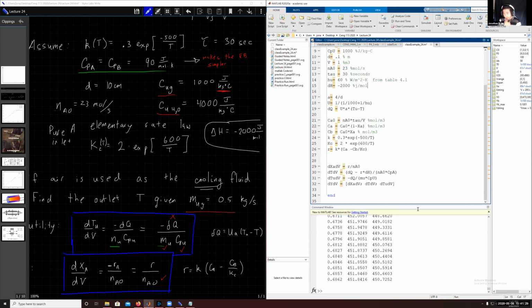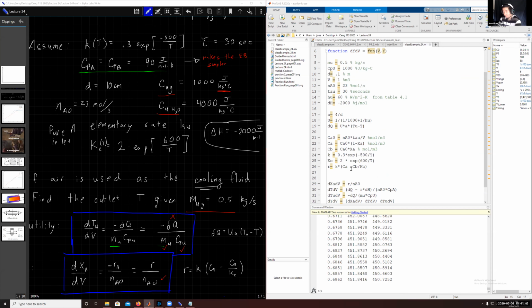So question, does XA need to be defined or do we input that? XA is going to be an input. Why are we defining V when it changes as the ODE happens? I'll actually answer your question once I'm finished with this because it sort of goes to what the graph represents, but we'll discuss that.